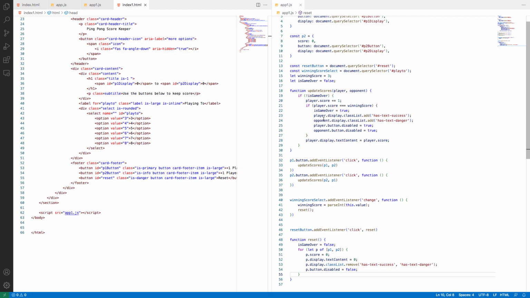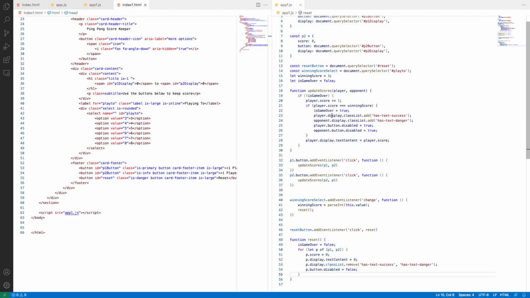That means the game continues. So we add 1 to the player's score, and if the player's score equals the winning score, the game is over. So gameOver is set to true, which means it stopped.